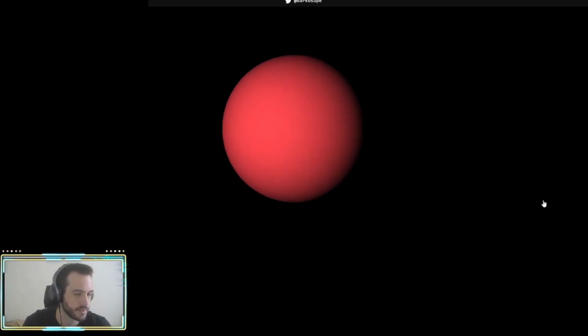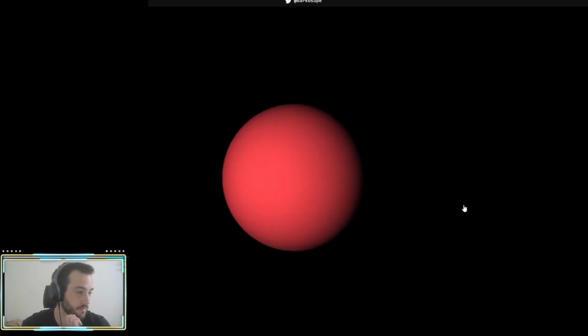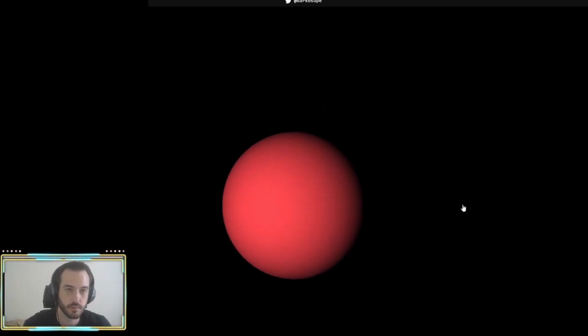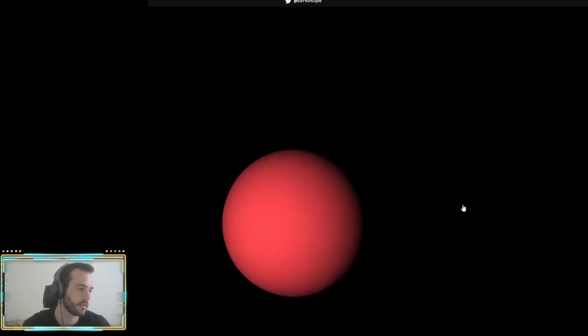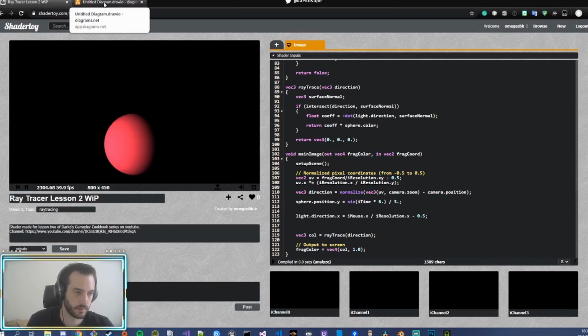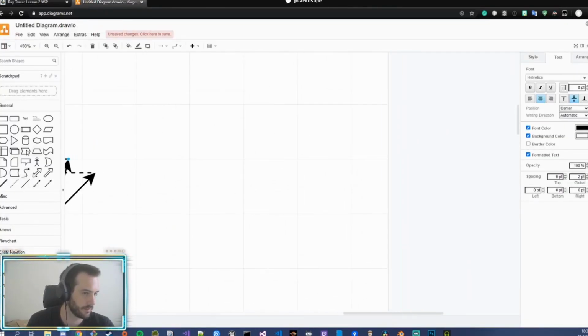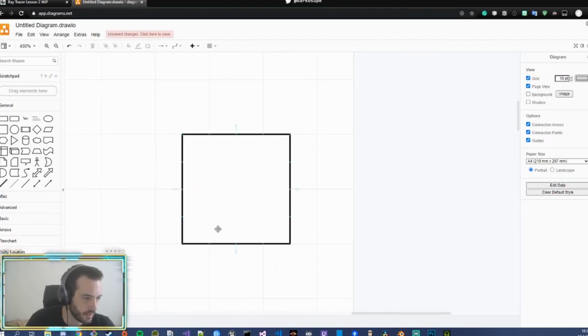If I go right, it's hitting the left part of the sphere more. And there's a simple reason for it, because we're changing direction and we're using the x coordinate to get the direction of that light. So basically, if you have a screen that looks like this, and you click over here, this is the direction.